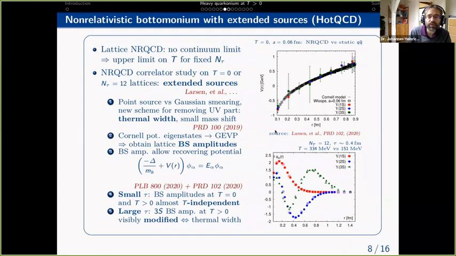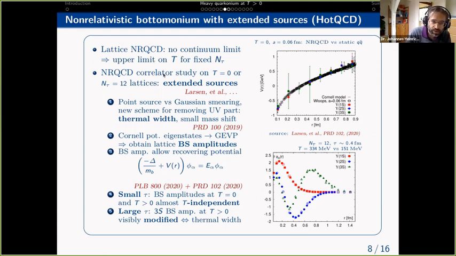So we continue with the next version of lattice heavy quarks, namely lattice non-relativistic QCD. In this case, you have a problem that your heavy quark mass must be at least of the order of your inverse lattice spacing. Therefore, you cannot send your inverse lattice spacing to zero, you can't use too fine lattices, and you cannot take the continuum limit. As long as you want to fix the temperature and you want to fix N_t, you have some limits on how far you can go.